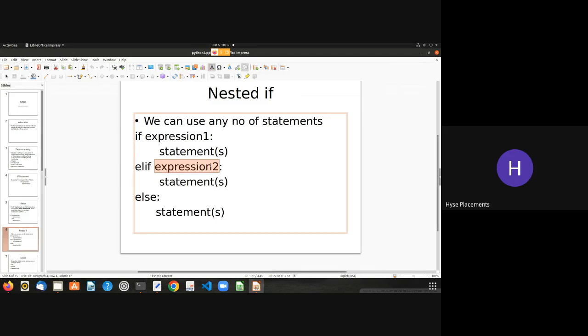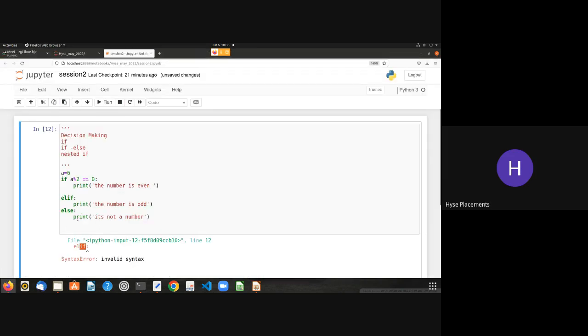That's the syntax which is written in Python. Whenever you find the keyword if, you definitely need to give the conditions. For else you don't need to give the conditions, right? But whenever you find if, you definitely need to provide the conditions. If not, it will throw you the error.